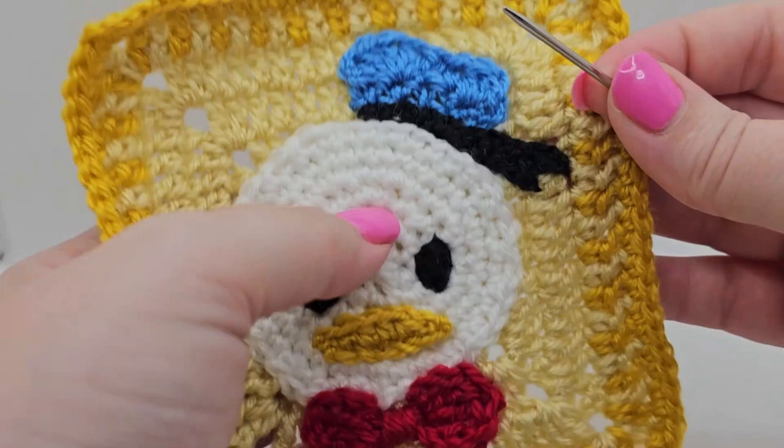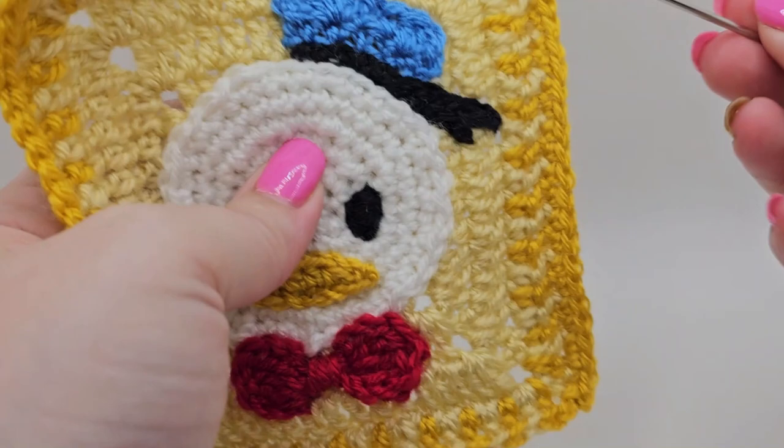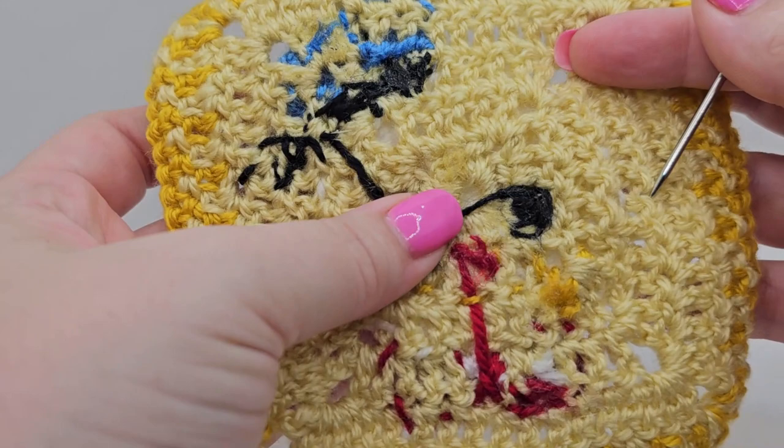I also realized that I've added this bit of his hat on in the wrong place. It's supposed to be up here, but I've done it now, and sadly I've glued all my ends in and glued them down, so I wasn't looking at the picture when I sewed it on, so that's my mistake, but I think it looks okay anyway.